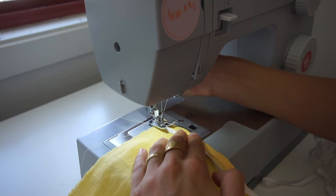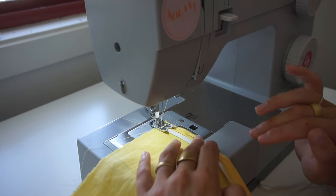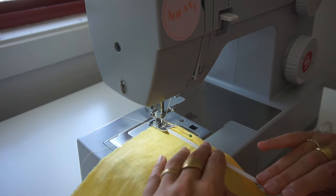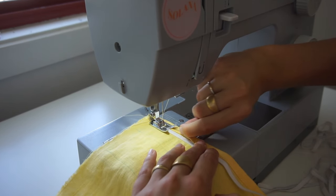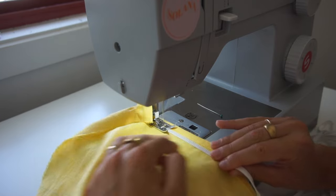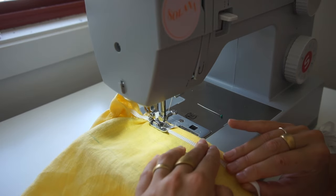So we put the foot down, and at the beginning we're not going to stretch the elastic. The first few stitches, we're just going to sew normally. And now we can start stretching the elastic. I'm going to pull this needle out again so the foot can glide over the fabric better. And here you can already see that the fabric is scrunching together.